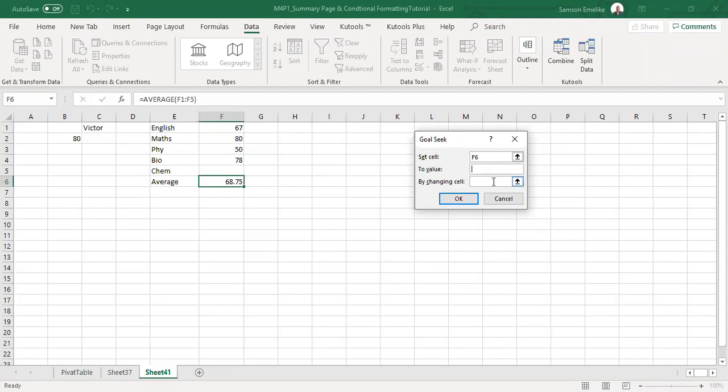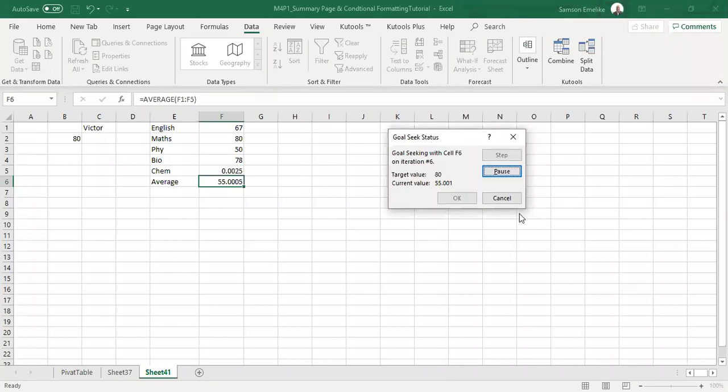We are looking for 80. It has to be 80. Now, the cell that must change to make this happen is this one. So what score must come here to make it happen?